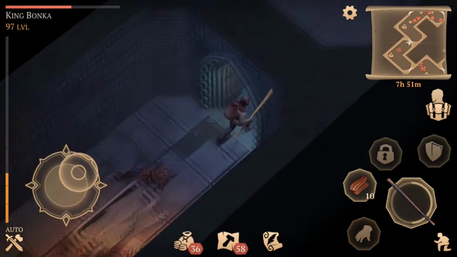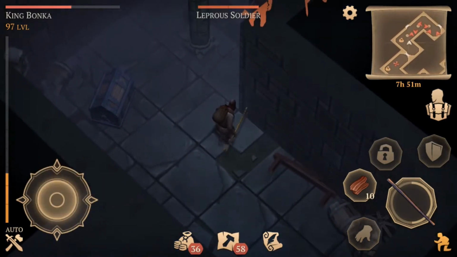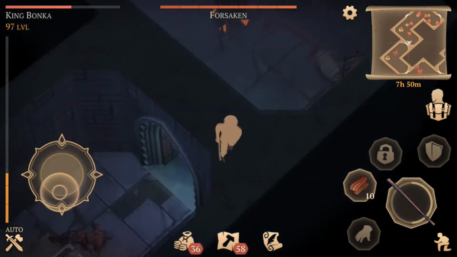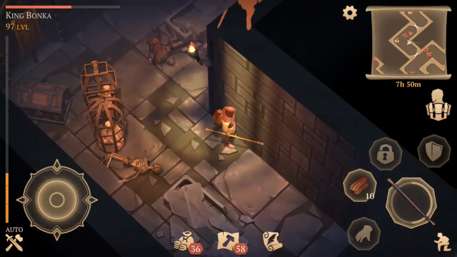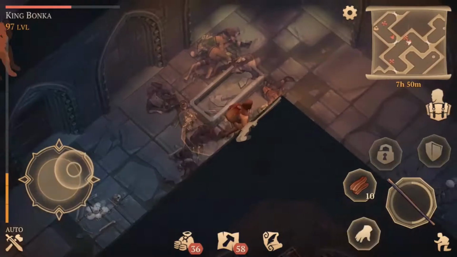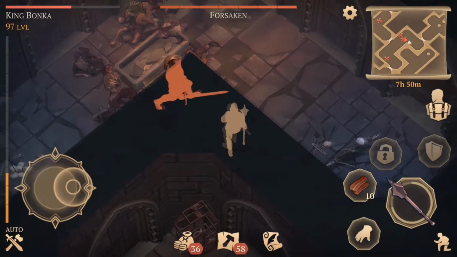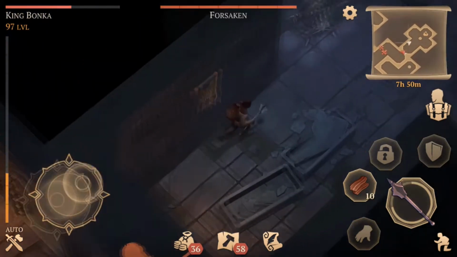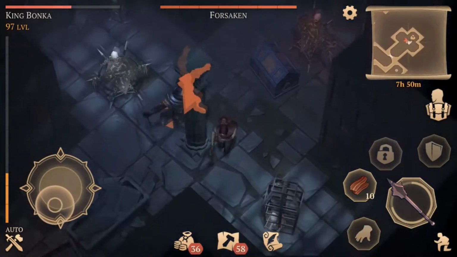Now, let's try to sneak up and see what the next ones are. Leper soldier. No. We need to run. And we need to run to about here. Oh, son of a gun. I'm going to have to find another corner and get this. Because, oh no, I've gone into a dead end. Yeah, ouch.